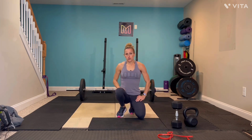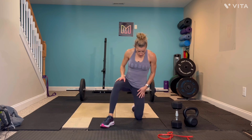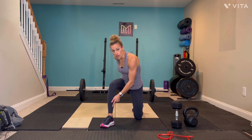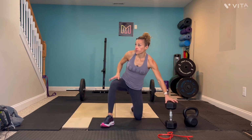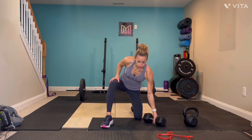So the next movement is going to be our kneeling press. We're going to have one knee down. The other one is going to be about a 90-degree angle. We're going to use a dumbbell for this. So it's 10 kneeling presses, 5 on each side.